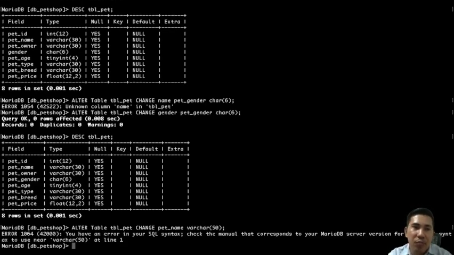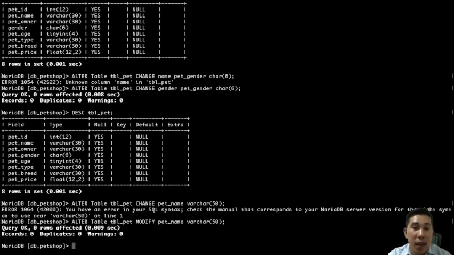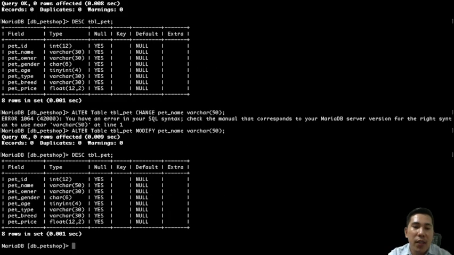So yeah, I guess it's wrong. Therefore, the right SQL to be used is modify: modify pet_name varchar 50. There. Upon describing the table, it is now changed to 50.